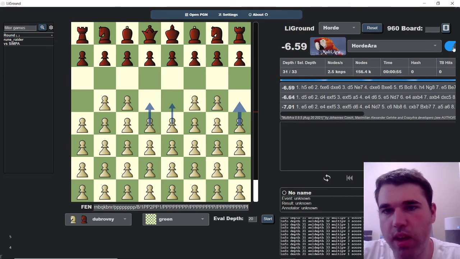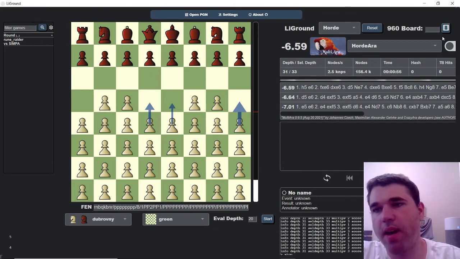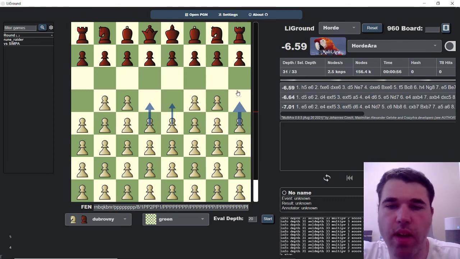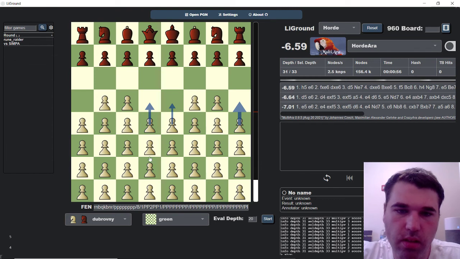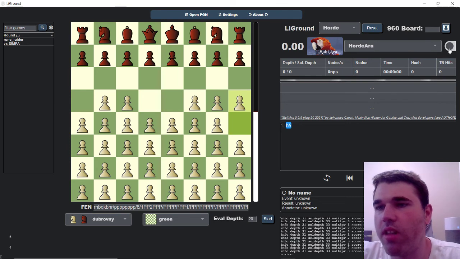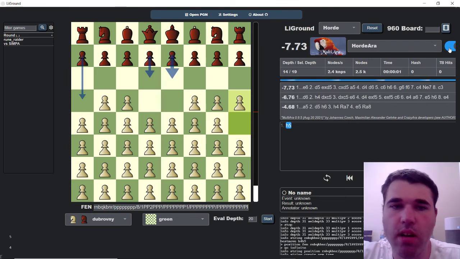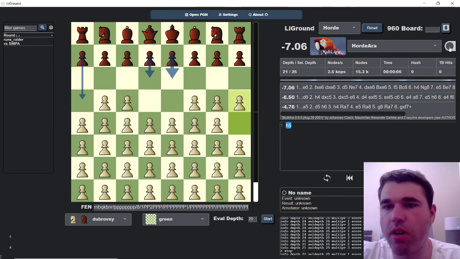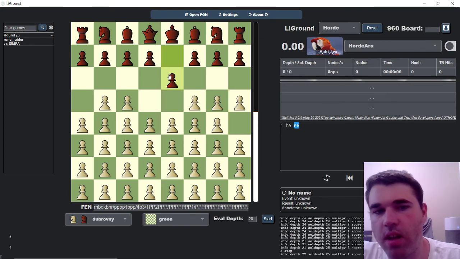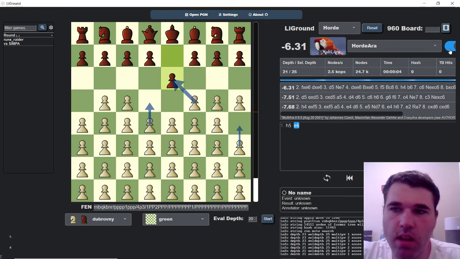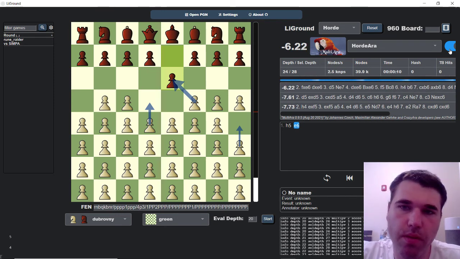Alright, one thing you should know is you have to manually turn off the engine after analyzing every move and before making the move. So let's say we want to play h5. We want to make sure that we turned the engine off. Now we can go ahead, turn it back on. And after we know what move we want to make, we have to first turn off the engine, then make the move, and then turn it back on. You'll have to do that for every move, for now at least.